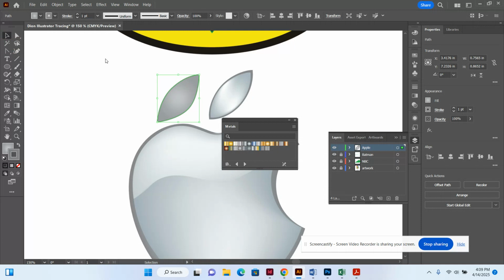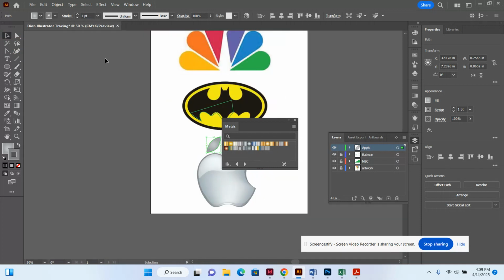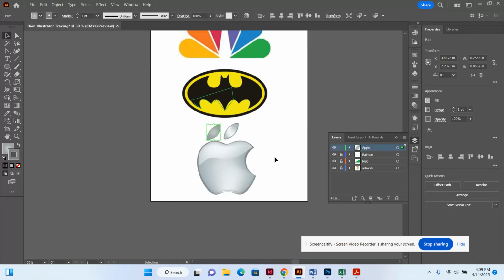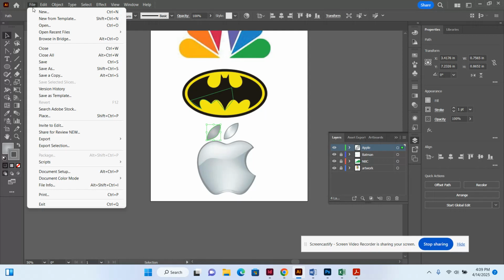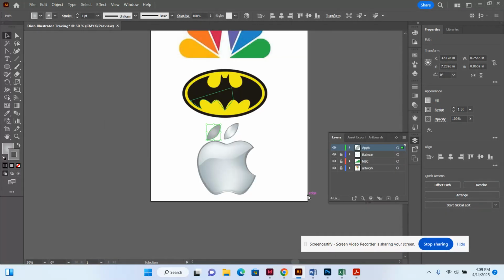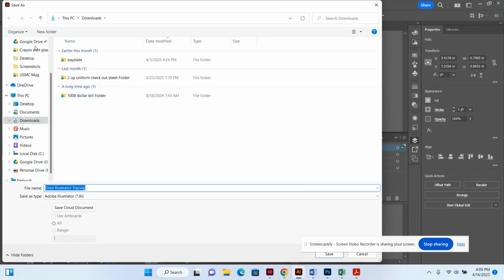So once you do all of these, what you're going to do is make sure before you save this as a PDF, right? You're going to have all your colors done, all your layers done. What you do is you do a file save. Obviously, as you're making corrections and you're doing stuff, make sure you file save. You're going to save this in your graphics folder, right? So you'll save it in your graphics folder. I'm going to just throw it on my downloads because that's where I have these things right now. Oops, downloads. Hit save.